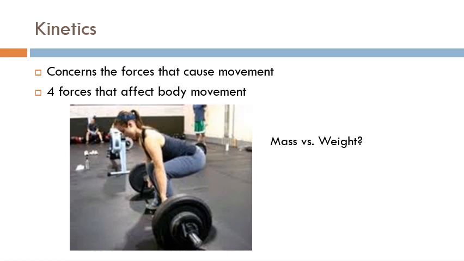And there are four primary forces. Biomechanics can encompass a lot of different things, but we're obviously concerned with biomechanics as it relates primarily to the human body and things that would affect the body. So there are four forces that affect body movement. If we look at this picture, this is something I'm going to bring up in class again, so be prepared for this. There are four forces that affect body movement.